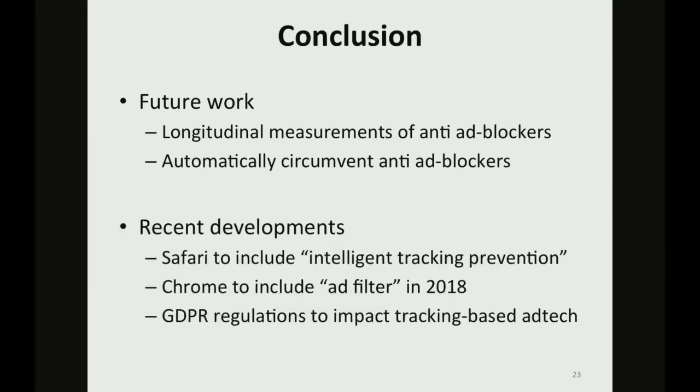Finally, this space is really changing fast. There are a lot of startups, and a lot of movement from different players in the industry. For example, Safari is planning to include a tracker blocker by default. Interestingly, Chrome is planning to include an ad blocker, or an ad filter, in the browser, which sounds counterintuitive, but there are some interesting things happening there. And finally, there are some regulatory things which are going to impact the ad blocking landscape. For example, GDPR regulations will go into effect next year, and they will have an impact on ad tech, which relies on large-scale tracking of users.